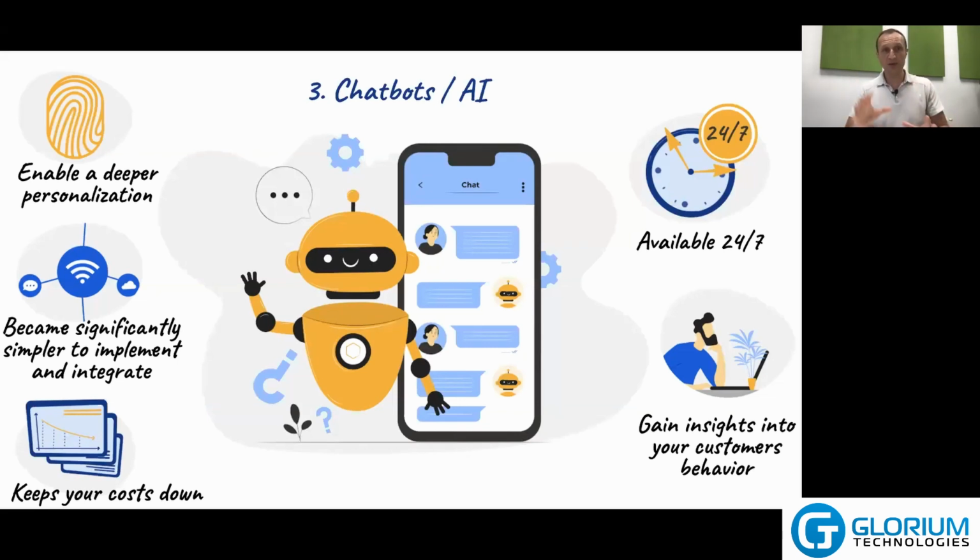So now, as I mentioned, those chatbots are already on a quite decent level, and it's not that difficult to integrate them and implement this functionality. Okay, they will keep your costs down because some of the support, for example, the bot will be able to do. So you don't have to keep a full-time support person or support people. Okay. Another good thing is that it's available 24/7.